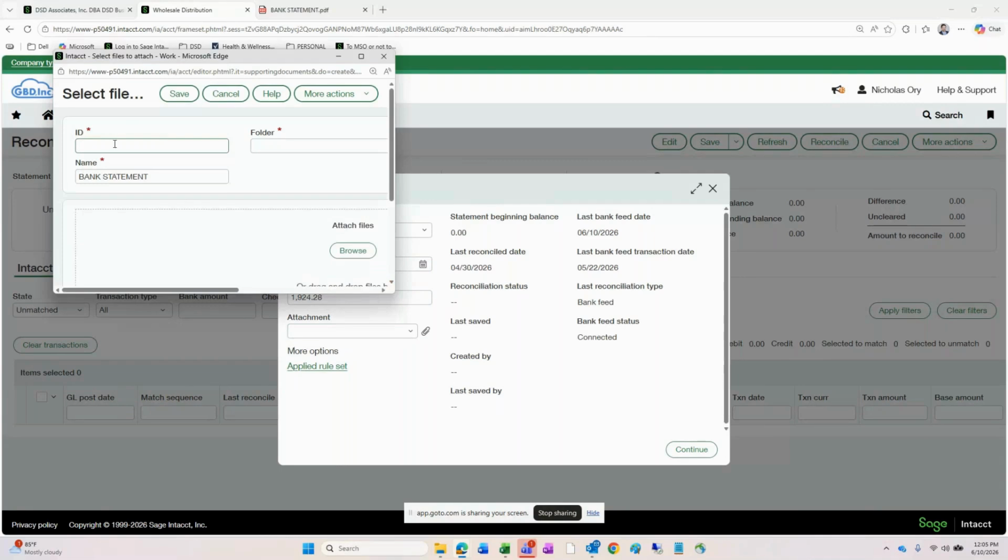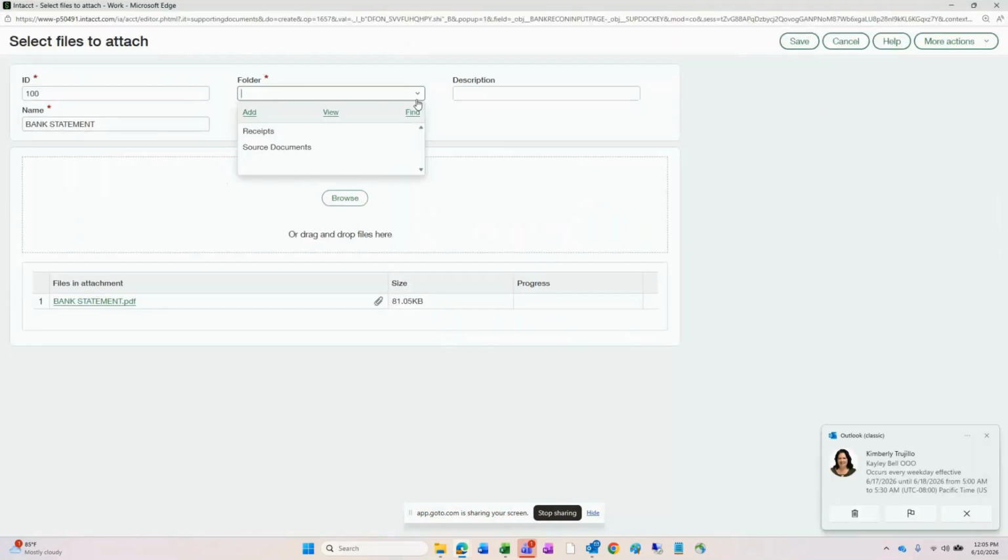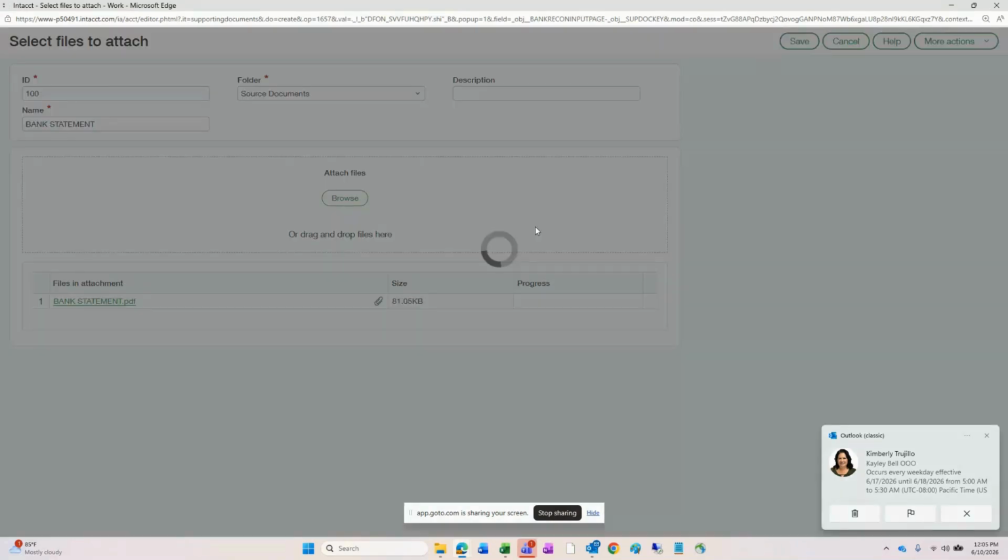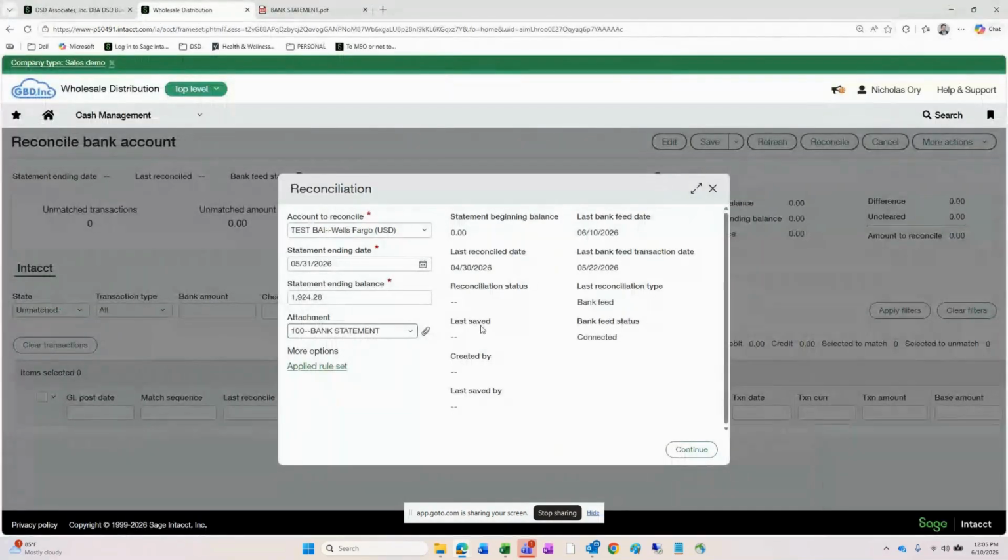Oh, I haven't completely set that up yet. I am so sorry. We're not going to get into that, we'll just go save. So sorry about that little snafu. At any rate, I have my bank statement. I love adding bank statements to reconciliations if you're ever audited, or if a CFO, any C-level, controller, anybody wants to see, hey, I want to see the bank reconciliation.